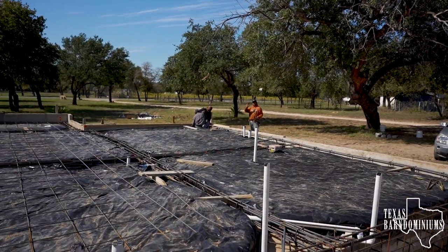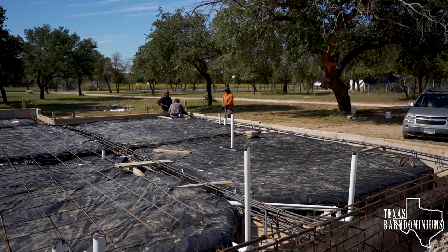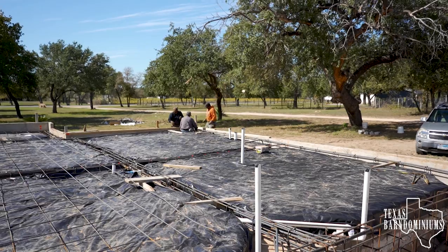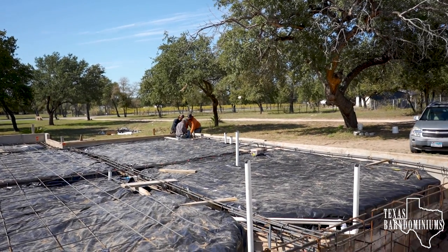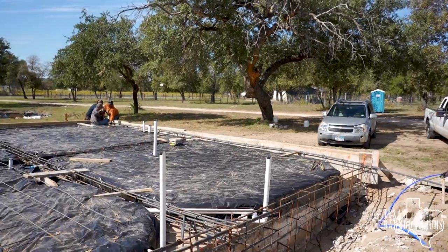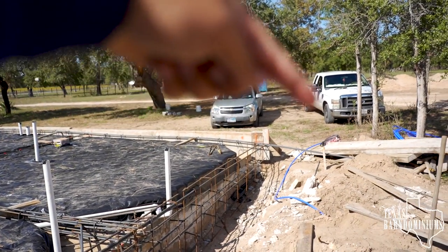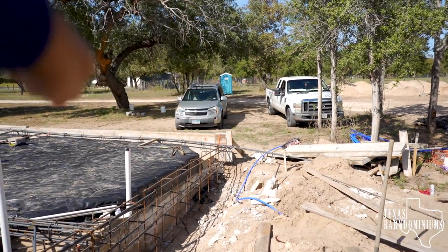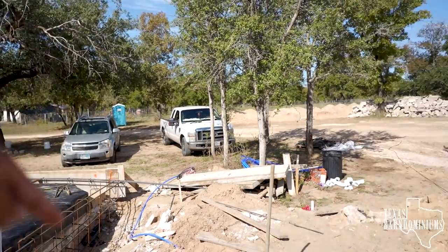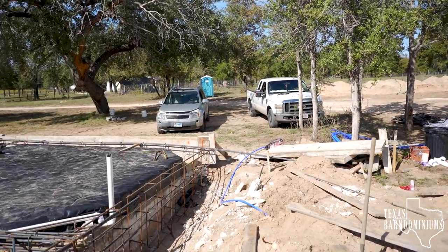So they're over there doing all the corner bars, everything. So this is how they do rebar, by the way. See, the bars are 40 feet long, so they just run them long and tie it all in. Then they come with that quickie saw like he's got over here and just cut it off.